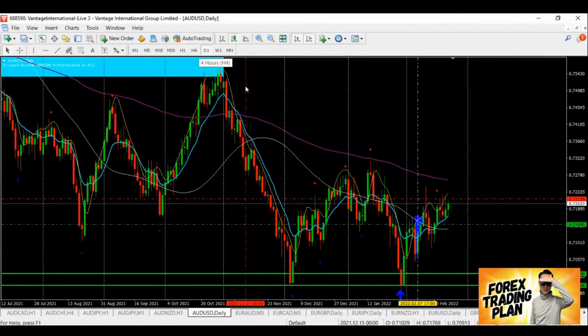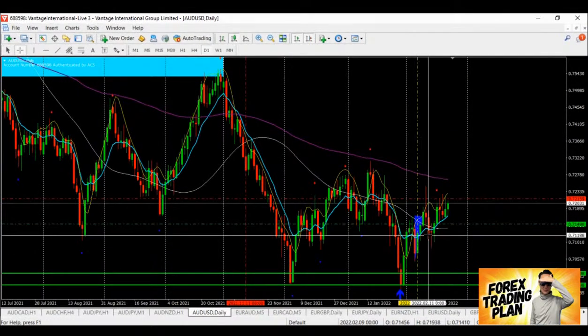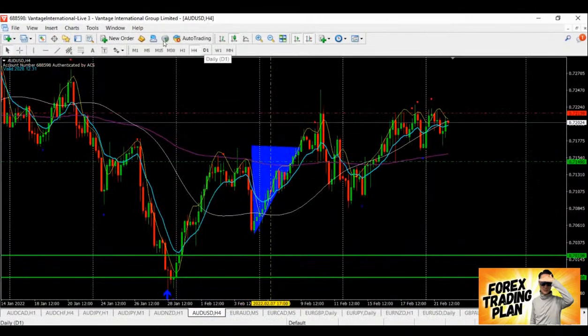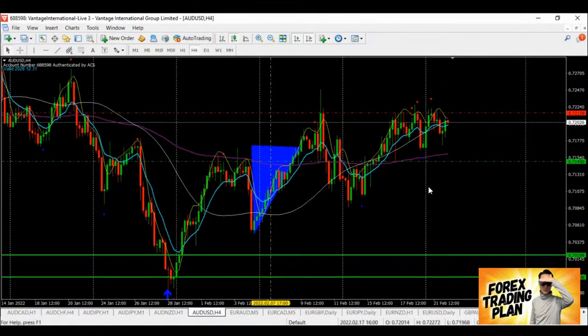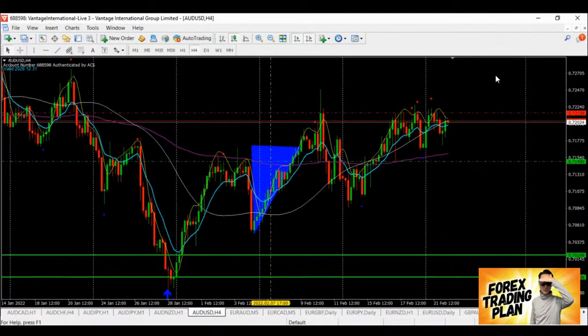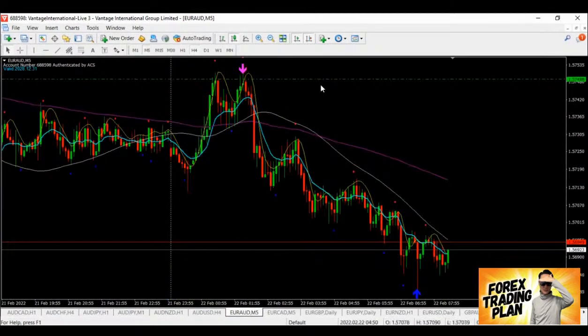All right, how about Aussie dollar? Aussie dollar over here, very clear cut. It is in the bull zone, higher support, higher support, higher support until yesterday, and still going up, right? It's still going to be a bull run, but it is going to test the resistance level. Since it's testing the resistance level, let it be. Buyers wait for it to break the resistance, retest the resistance that becomes a support, forming a new support, then you go. As for sellers, we have to stay away.